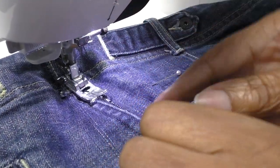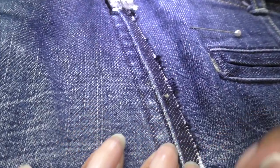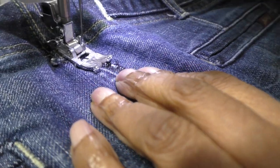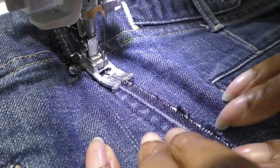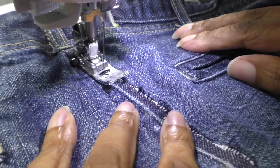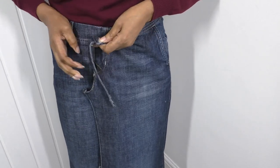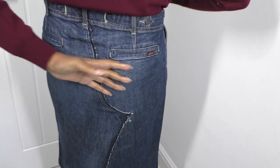So instead of having this seam tucked under, I just thought it looked aesthetically pleasing and matching down the center of the back with the other seam, open seam. I'm just going to sew and just see what happens. So I'm going to do two rows of stitches to make sure this stays in place. The back is now sewn. As you can see, the front is the next step. Let me just show you that. And that looks gorgeous. Absolutely gorgeous. I'm so happy with the way that looks.